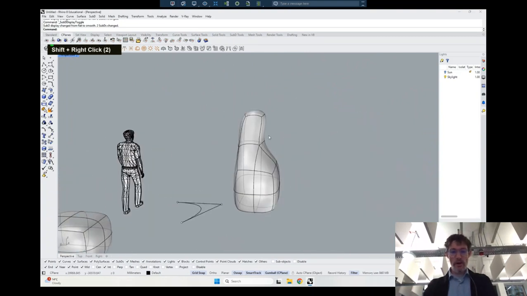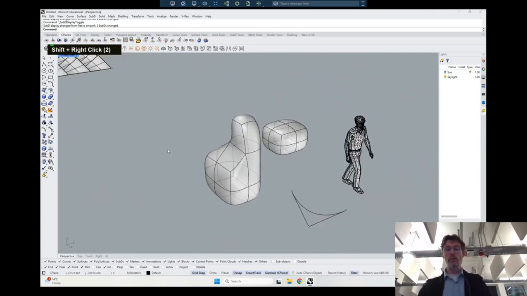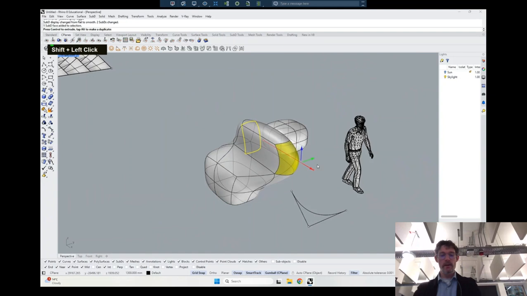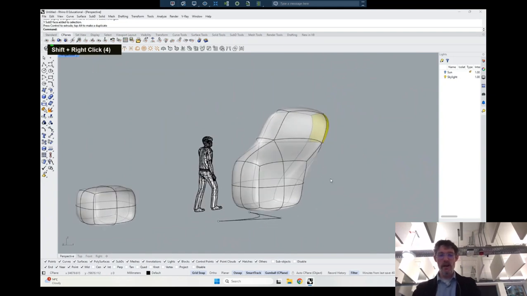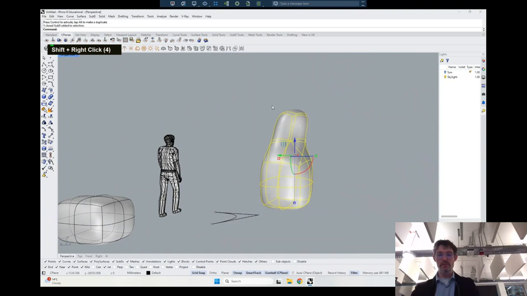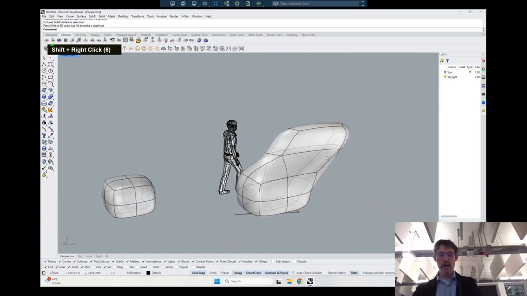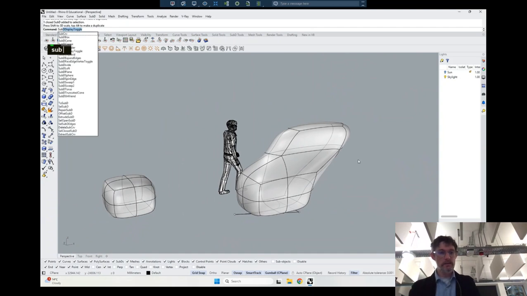One of the things that this tends to get used for much more is the automotive industry. People will play a bit with, I don't know, you can imagine this being the start of a car or a spaceship or something like that. I'm just going to start fiddling around. What we can do is a sub D mirror, or just mirror.